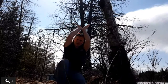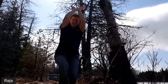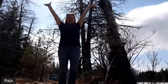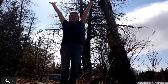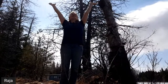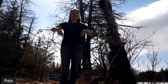We open up our little leaves. This is where you have to pull your legs back in so you can stand up. So we've opened up our little leaves and we're getting taller and taller. There's more and more sun and our leaves are branching out and they're getting all the sunshine moving around. So good. And we're going to put our face up because our face is the flower that makes everybody smile. Oh, you guys are excellent, excellent plants. All right, have a seat again. Let's keep exploring.